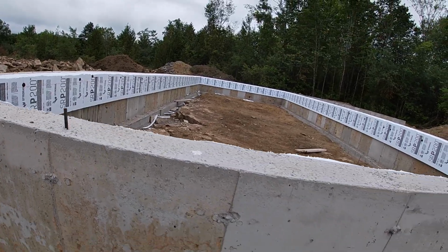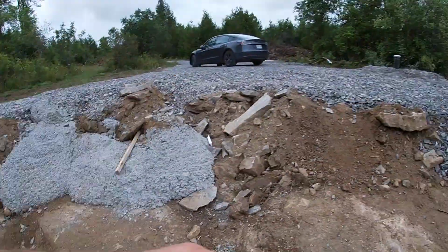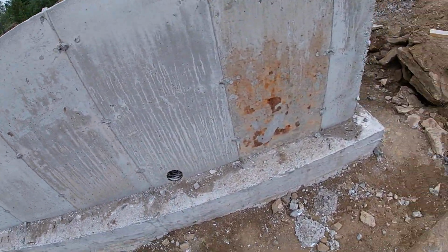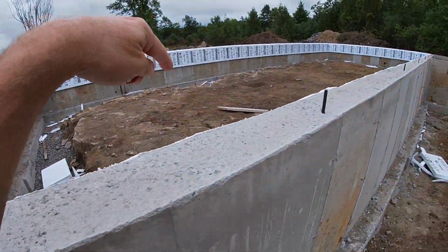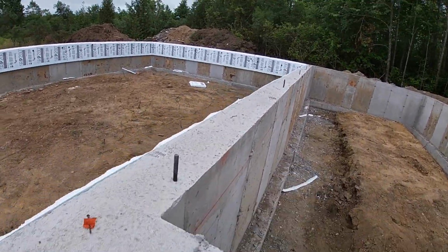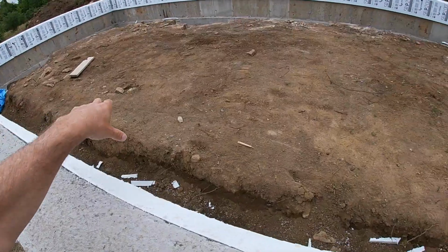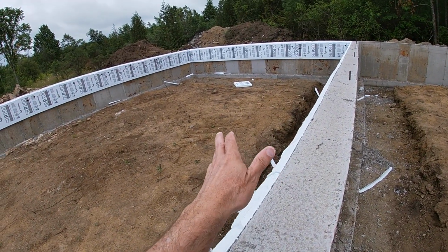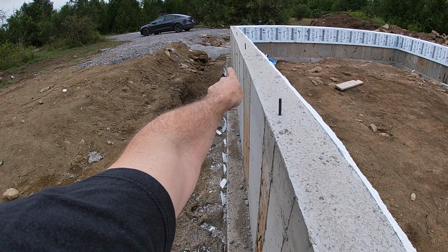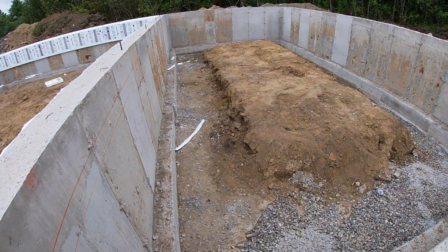And then talking about the plumbing, right here in the wall, we have the sleeve for the water. The well's right there. We're going to dig a hole, bring the water line into the house through here, and that water line underneath the concrete pad is going to come to the mechanical room, which is about maybe another 5 to 8 feet over this way. So the water line will come into the distribution center of the water system, go out to the kitchen, the bathrooms, etc. And there will be an external outside tap here on this corner, and then on that far corner of the house over there. This is what's going to become the garage.